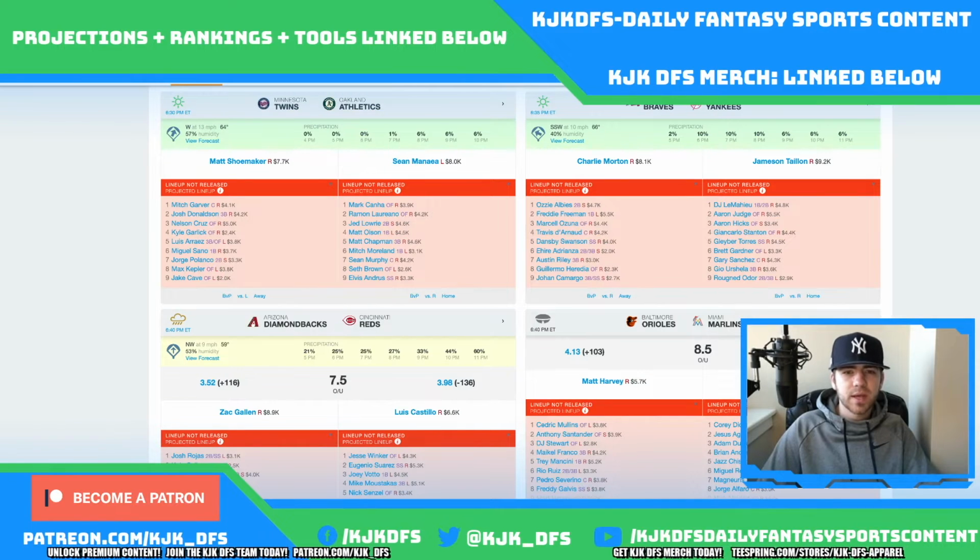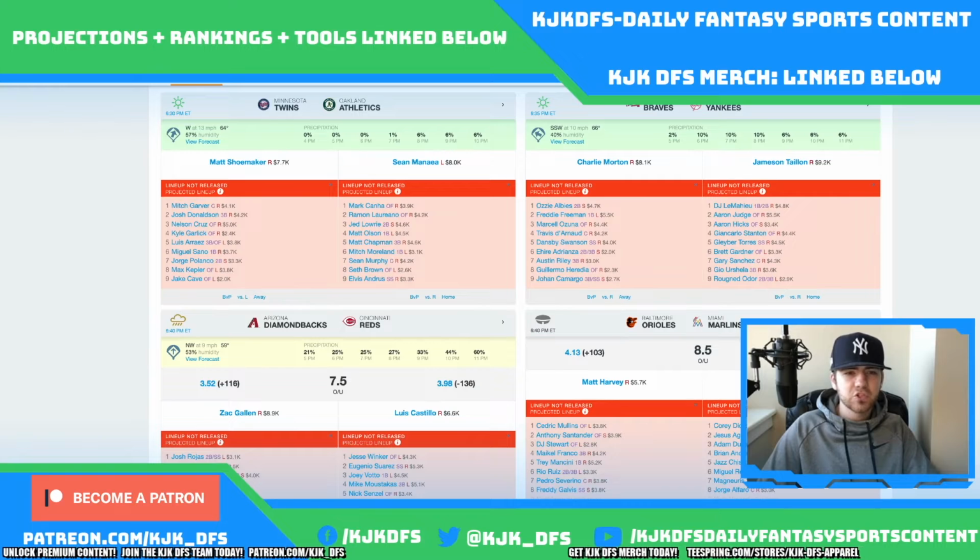lefties as well. So I can kind of say I'm going to have some interest in some of these Minnesota righties, most notably Mitch Garver, Josh Donaldson, Nelson Cruz, Kyle Garlick, and Miguel Sano. Those guys all really rake left-handed pitching, so I'd have interest in those Minnesota bats here on the early slate, or the early games on this DraftKings slate. And then the pitchers are pretty decent options in the mid-range.